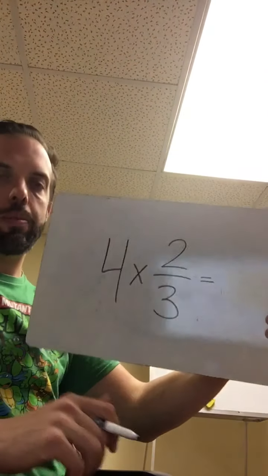So fraction world, pretty similar. There's not much of a difference aside from it being a fraction and the denominator's there. So just like in all the lessons we've done so far, the denominator is going to stay the same. So I want to show you, because this is in your notes, step number 1. Actually, let me write the problem here for your notes. So the problem in your notes is 4 times 2/3. So they are solving 4 times 2/3.